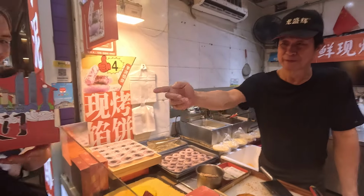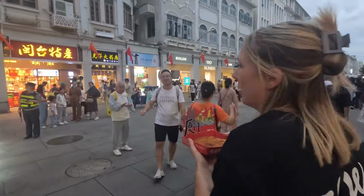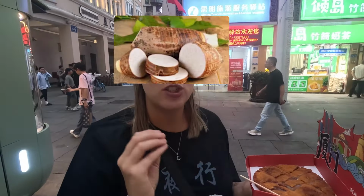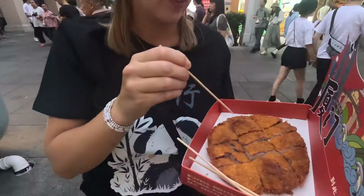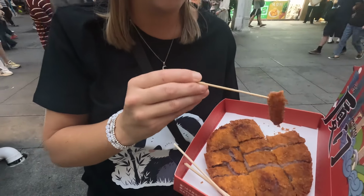Oh my god, this looks so good. Come over here, out the way. So I'm pretty certain this is crispy duck with taro, which is a root vegetable. Obviously, as you saw, it's deep fried, cooked to order, so it's going to be really hot. So I'm going to get an outside bit. Whoa. So it's cheesy. And you can see the purple. I'm guessing that's the taro.